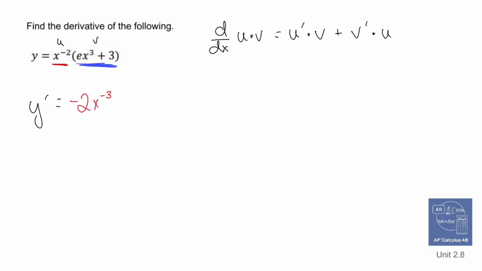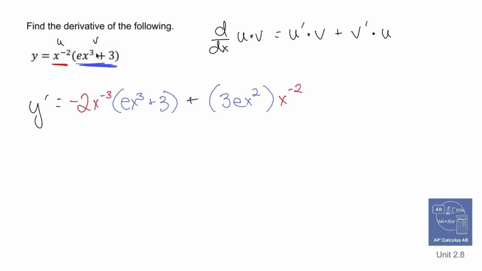Okay. Now you keep the second function as is. So x cubed plus 3. Just like that. Then you add the derivative of the second function. Now I know what you're thinking. E to the x, that's not e to the x. That's e. You're treating e like a constant. So this is power rule. So you drop down the 3, you multiply it to the e that's there, and you subtract 1 from 3, making it x squared. Then you take the derivative of 3, which is nothing. So we'll leave that as that. Okay? Keep that multiplied to the derivative of the regular function as is.